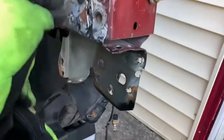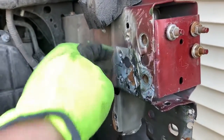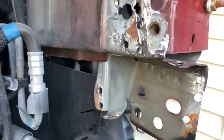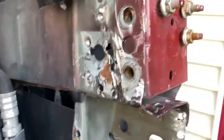I mean, this technically isn't even the frame, guys. The frame ends right here. This is just the hollow portion, so you can use bolts or whatever there to secure it. But oh, what a mess. So I've got to grind all this down flush for the new piece to mate up to it.